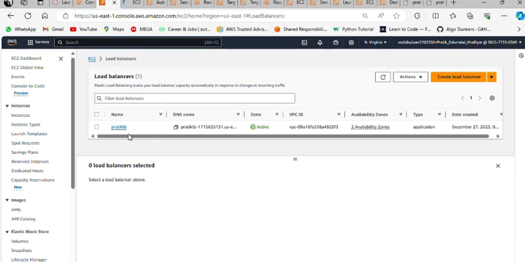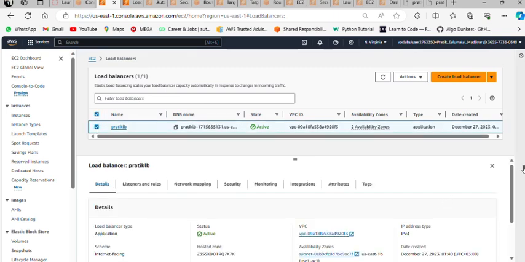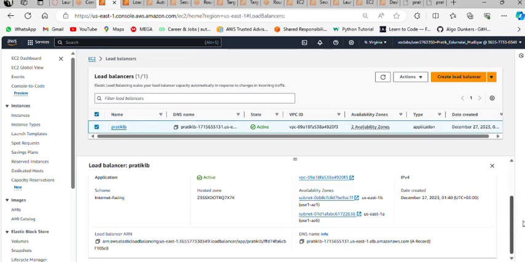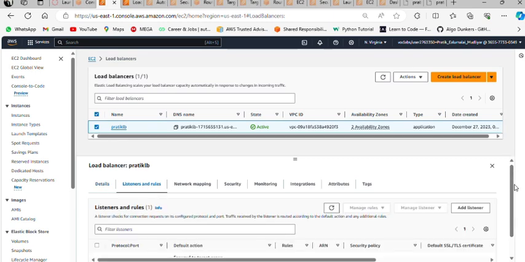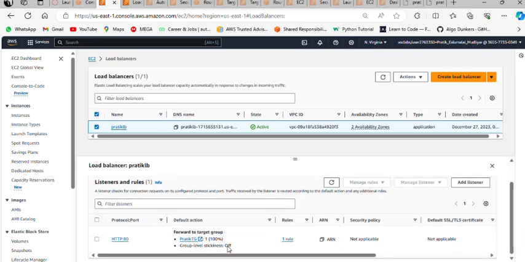We have the Pratik load balancer. This load balancer is internet facing on HTTP port 80. Let's look at the listener. So our protocol is HTTP port 80, and we have one rule.